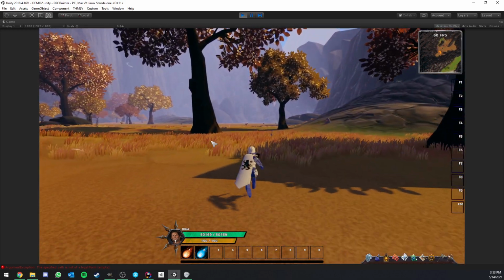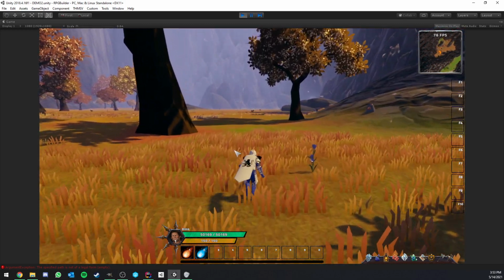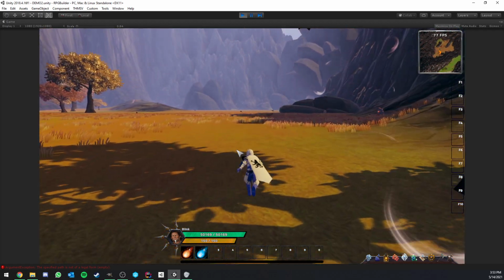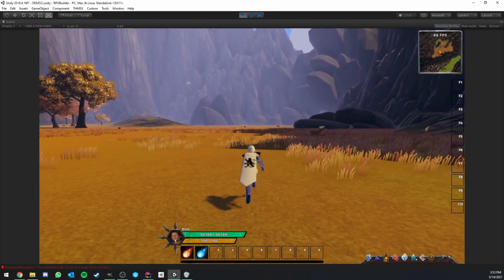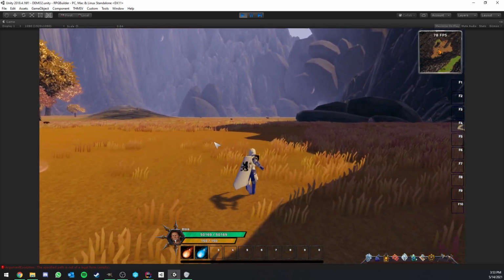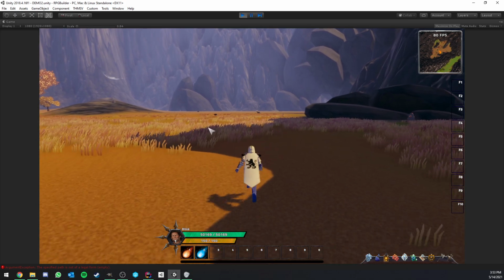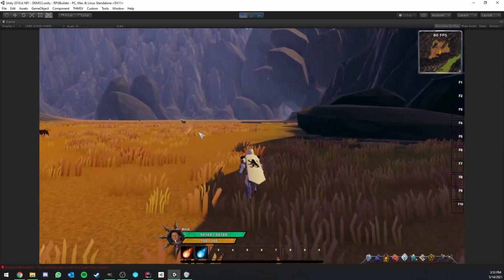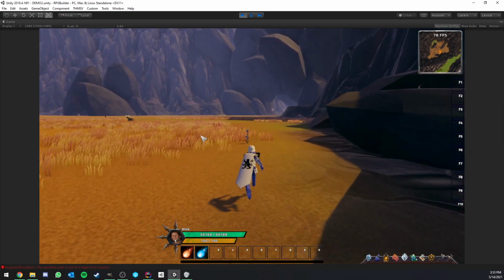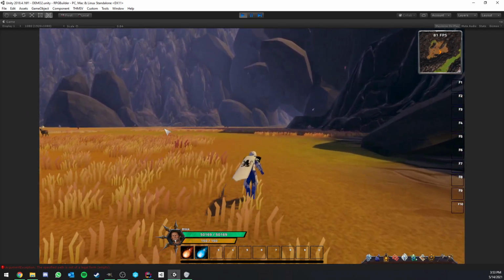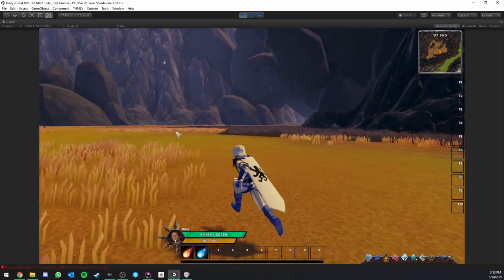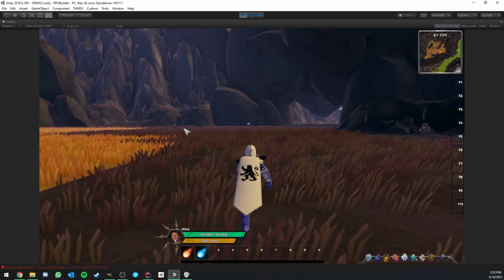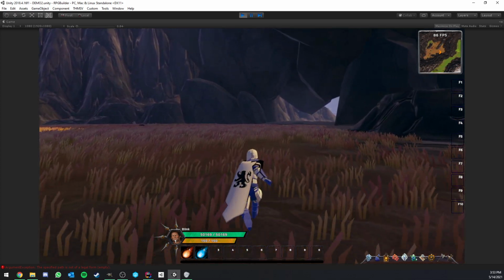As you can see, I gave myself a slight movement speed increase just so that we can move around a bit faster. I also have some extra health on this character just so that we're not worried about different monsters. In the meantime, while I'm walking through the world, because it's going to take a while, I'm going to explain some of the other things you can control and modify with each region. So each region can, like I said, modify your fog settings and the lighting settings.